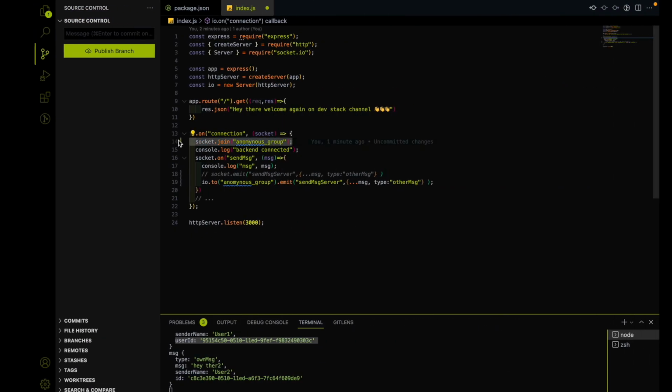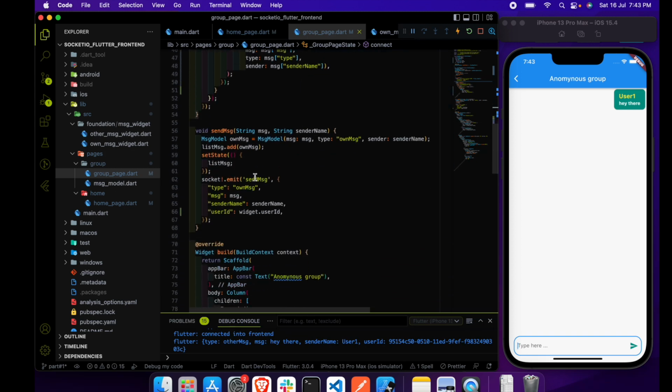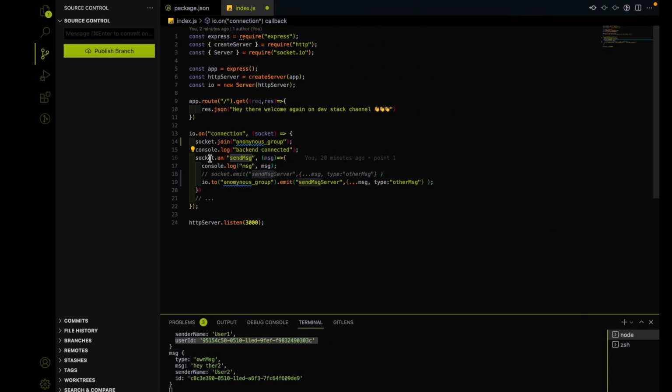If you have 4, 5, 6 or many clients, all of them will join this same group, and whenever they send a message on this particular event, that particular socket will listen, and once it gets a message on that event, it will send it to the same group which all the sockets have joined.